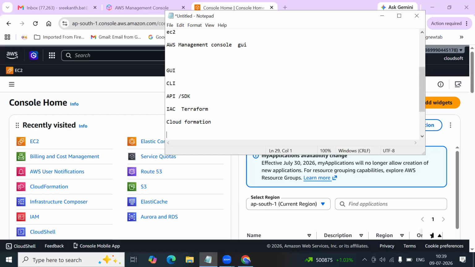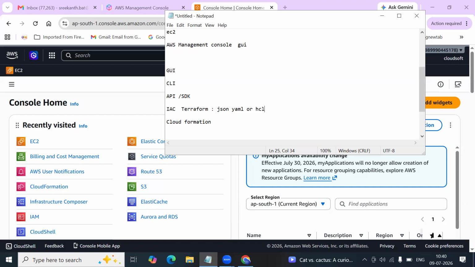What is the meaning of IaC? Infrastructure as code. Here you may get a doubt: if IaC already means infrastructure as code, what is the difference between Python and IaC? The Terraform-style code we use is very simple JSON, YAML, or HCL, human-readable scripts. In IaC, we are not using traditional programming like Java or .NET.